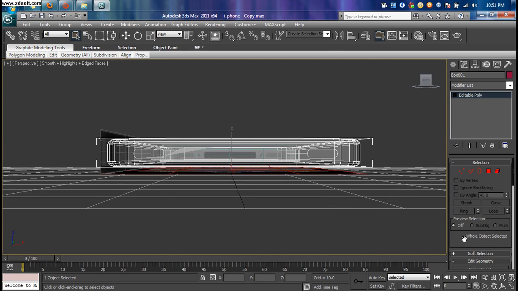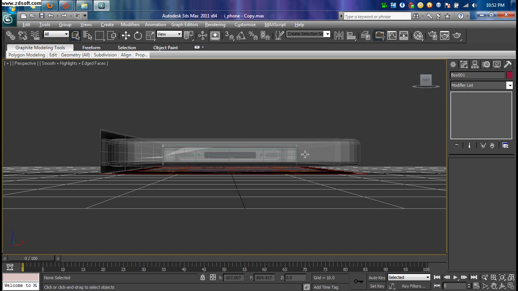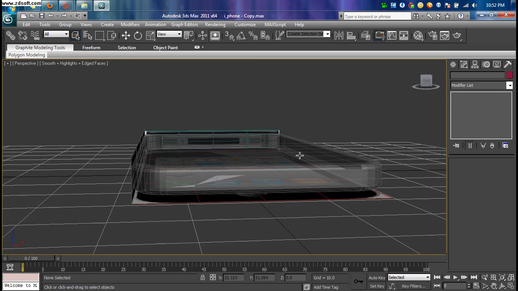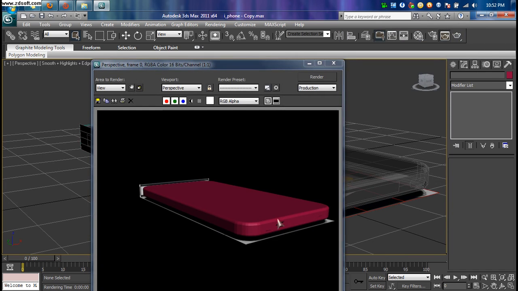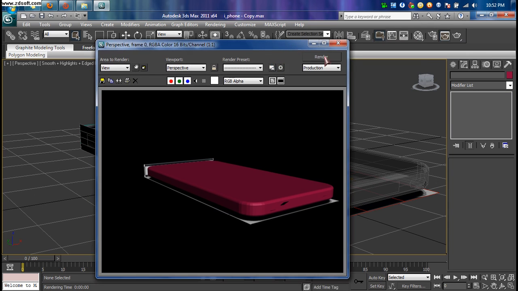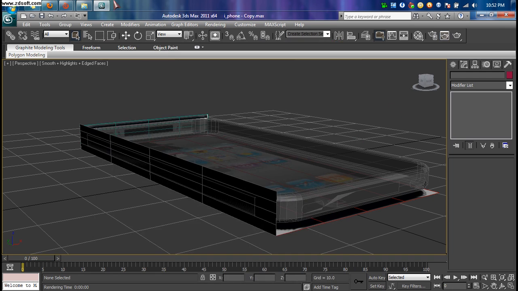So when I go to perspective view and change the view, see here, this is what I'm saying. Even my whole object is deformed. I don't know why it happens. It just happens automatically, and there must be a way to fix it, because I'm not the only person, I think, who's having this problem.